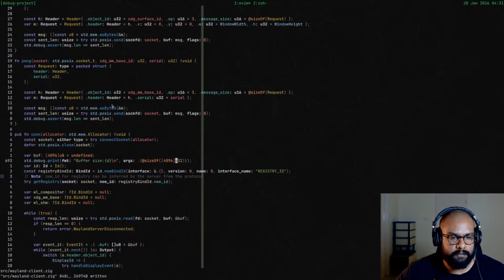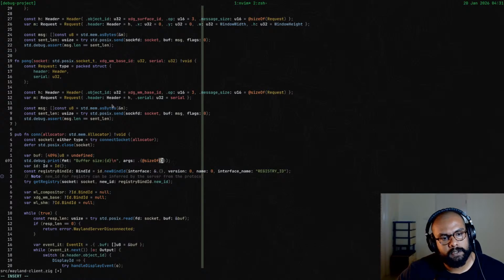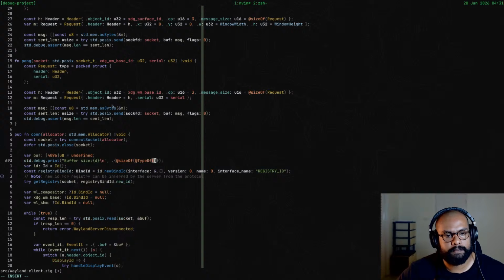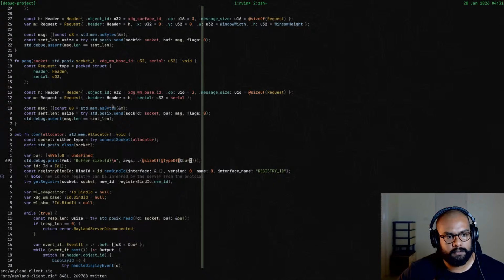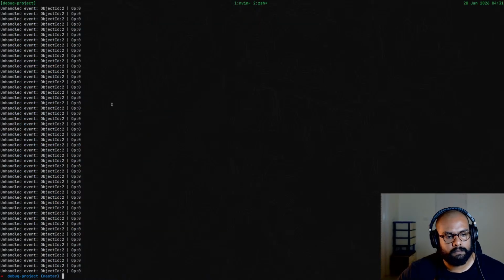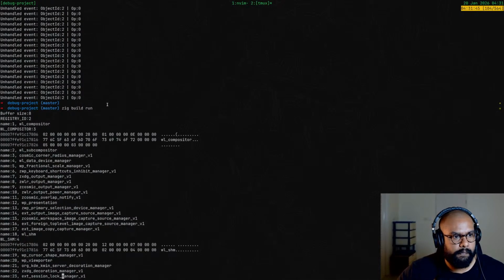On the other hand, if I change this to, let's say, typeOf pointer to slice, I think this should be 16. Why is that not 16?